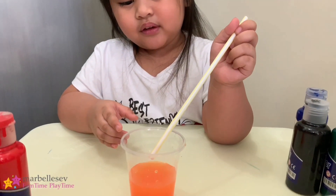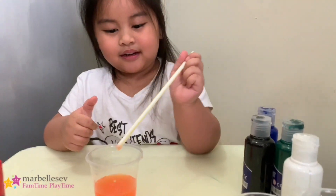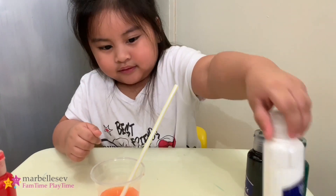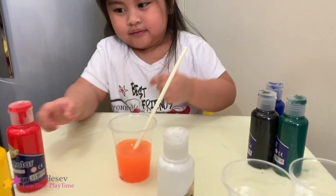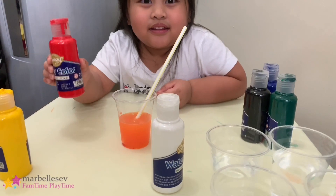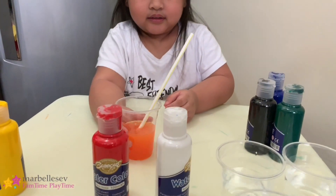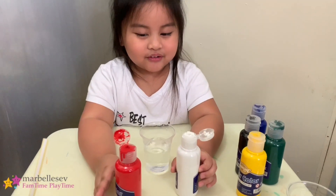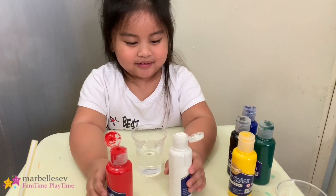How about we mix red and white? That's a very good idea! Yeah! Okay, you try to mix red and white. Yeah. You get the white color over there. Yeah. That white color and red. So next one is — it's white! Red and white. Yeah, so you try to mix it.